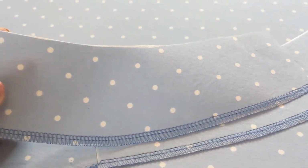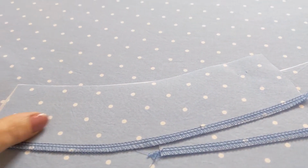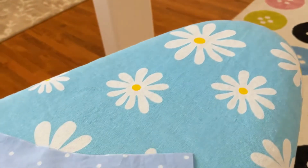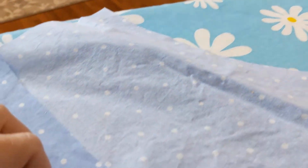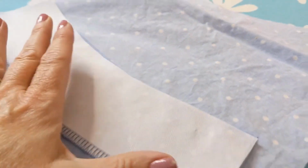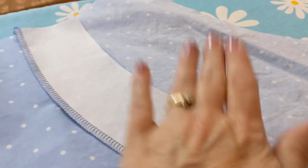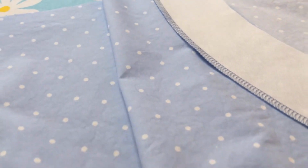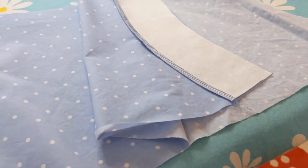All right, I've taken my little underarm facings and they're interfaced, and I've serged the edge, and they're going to get sewn on here. So we're going to put them right sides together like this, and there are little notches to make sure we get them lined up right, so you can see. There we go. And we're going to just sew that at 5/8 of an inch, press and turn it. Might need a few little clips, so we're going to do that to both underarms. And then I'm going to line up my pocket for the side that I'm putting the pocket in, and we'll be ready to put the side panels on.